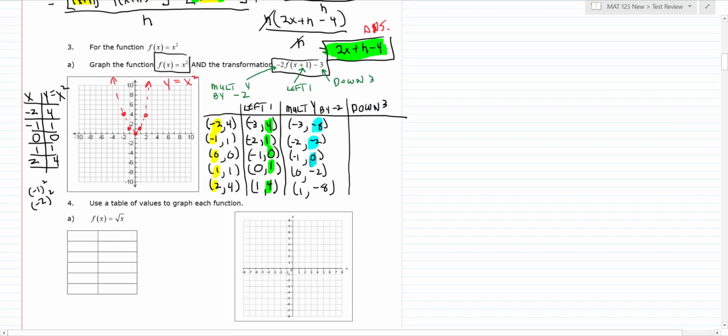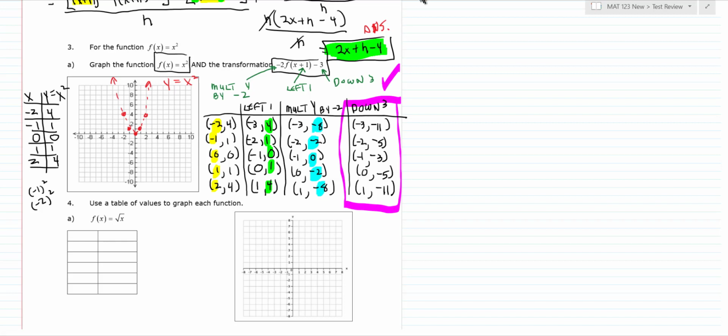So if we move the points down 3, that would mean the y values get smaller by 3. So these x values are set, so just rewrite them. Now, in your head, all these go down 3. -8 minus 3 is -11. -2 minus 3 is -5. 0 minus 3 is -3. Negative 2 minus 3 is negative 5. And negative 8 minus 3 is negative 11. So this gives you your points right here. That's what you're looking for, those points.